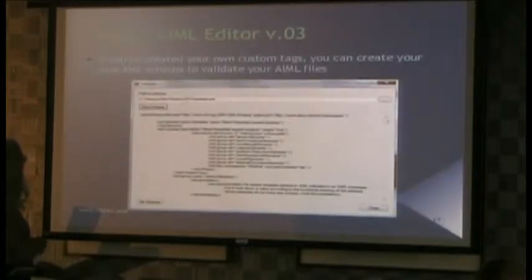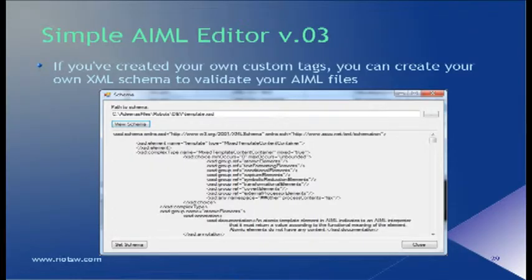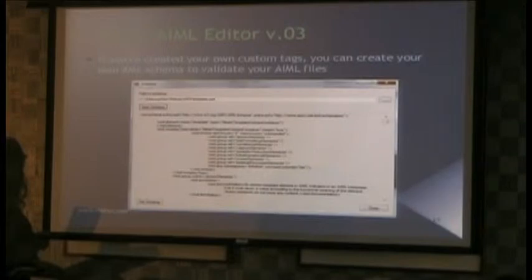And one of the other things is because I'm, again, very interested in custom tags, and if I'm going through thousands and thousands of categories with custom tags, I want to make sure that I can validate my files. AIML is a version of XML, so I've implemented it so that if you've created a schema for your XML, you can load up a schema and then do validation against that schema, which I don't think is something I found in other software, and it's been very helpful to me. Lucy really has several dozen custom tags, and it's very easy to get lost in there.